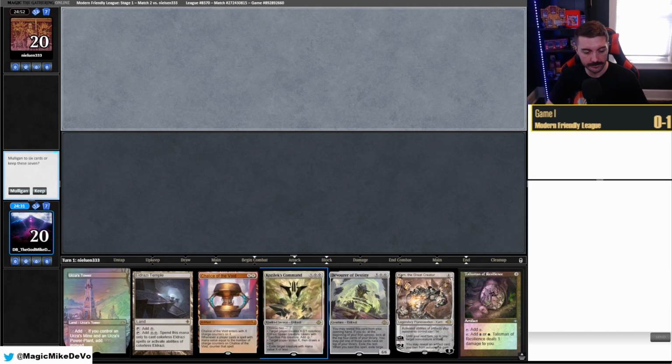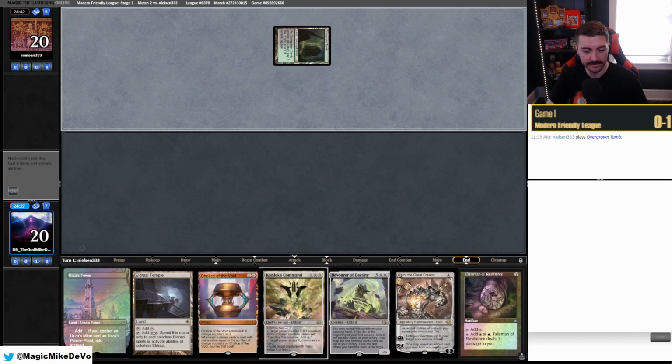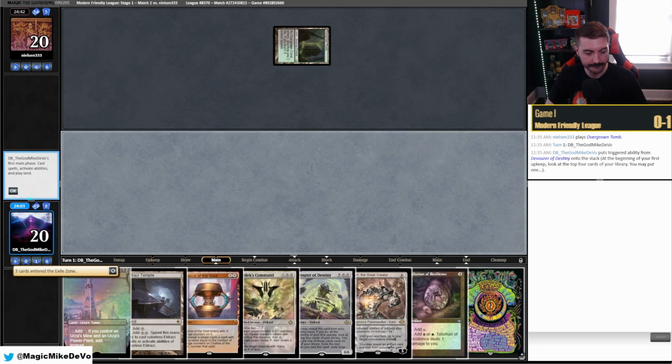We have Tower, Temple, Devour. We'll keep this. Reveal Devour. Evergrown Tomb. I guess we'd love an Ugin's Lab. Probably the best draw here. We could take a Temple. The One Ring's tempting too. Yeah, let's just take the One Ring. Can't go wrong with that.